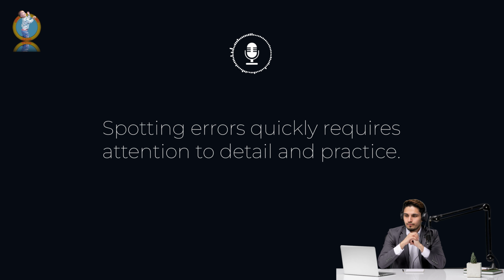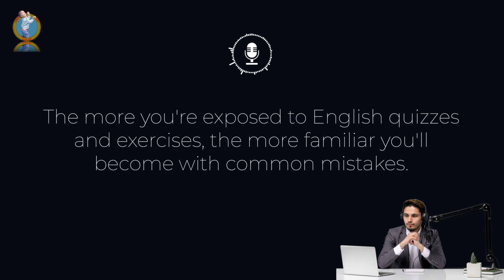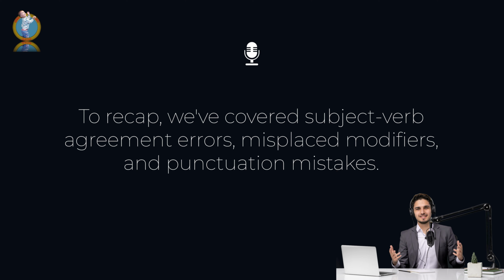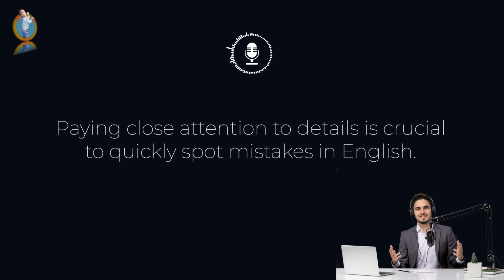Spotting errors quickly requires attention to detail and practice. The more you're exposed to English quizzes and exercises, the more familiar you'll become with common mistakes. To recap, we've covered subject-verb agreement errors, misplaced modifiers, and punctuation mistakes. Paying close attention to details is crucial to quickly spot mistakes in English.